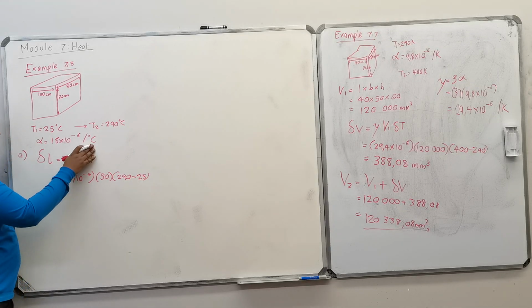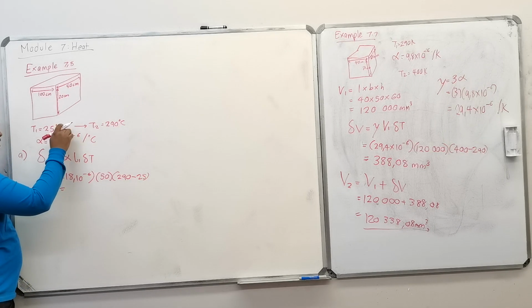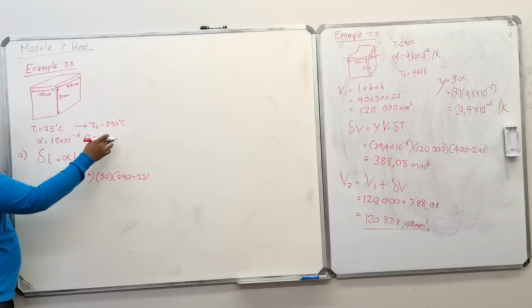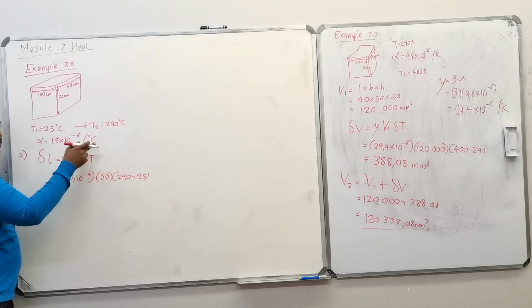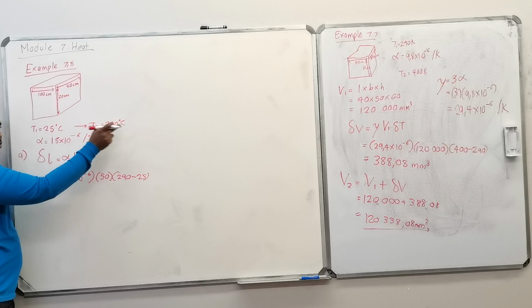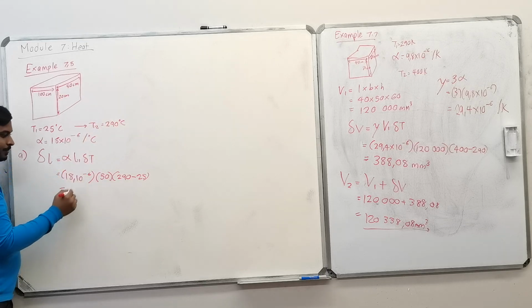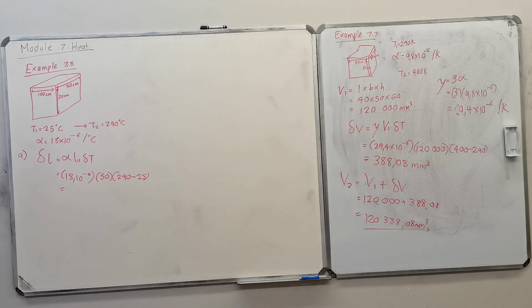Remember, this unit is per degree Celsius, so we can use our temperature in degrees Celsius. If this was in Kelvin, what would we have to do? Convert these to Kelvin. Okay? It's very easy to do that. Because you can go into the back of the sheet, find linear expansion, and put it back in. But if you got this in Kelvin and this in Celsius, you're going to get it wrong. Yeah? So keep a lookout for that. That's the answer.